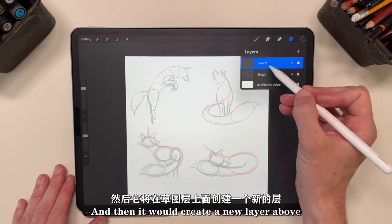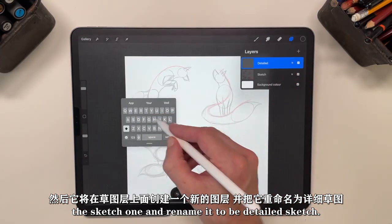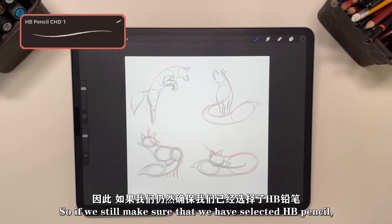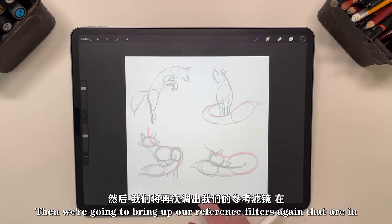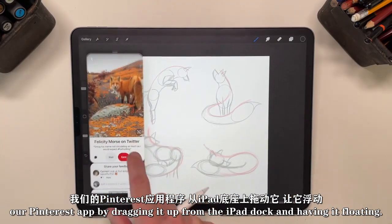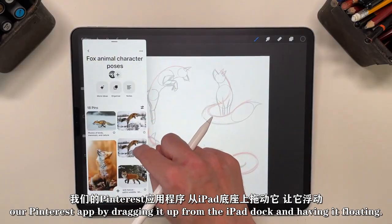And then we create a new layer above the sketch one and rename it to be detailed sketch. Make sure that we still have selected the HB Pencil CHD1 brush from the previous class, as well as the dark black tone from the colour panel. Then we're going to bring up our reference photos again that are in our Pinterest app by dragging it up from the iPad dock and having it floating.